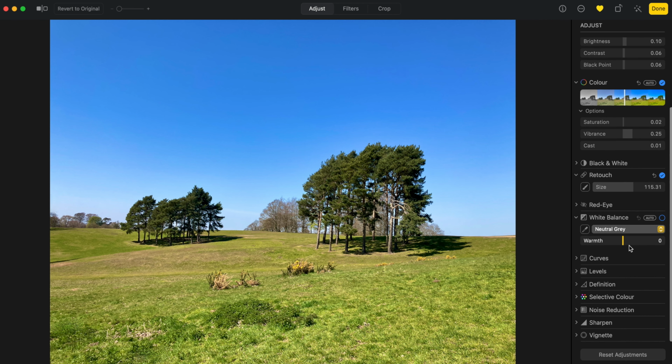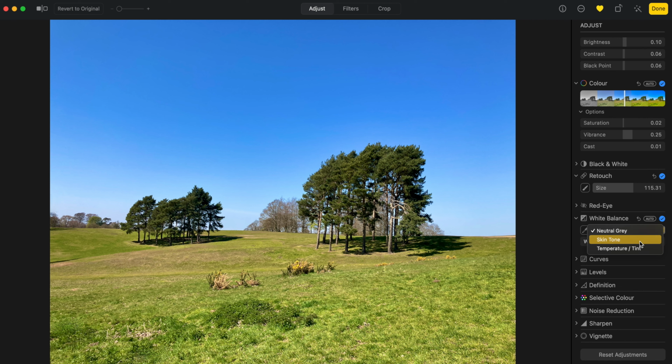Next, we've got white balance. White balance controls the color of the image, and we've got this basic slider here. So if we push it to the right, it makes it very yellow. If you push it to the left, it makes it blue. So if you've got a sunset, this would give it a little bit more orange. If you're photographing snow or street lighting, pull it back and you can add some blue into it. Let's leave that in the middle.